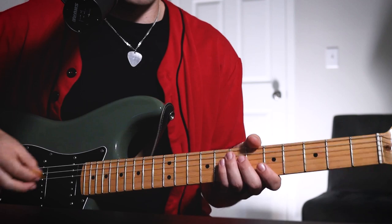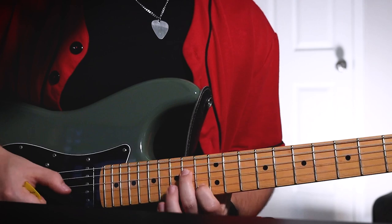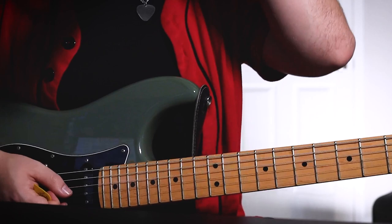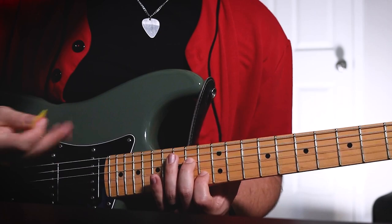Okay, now we're past that middle section, and this is where we get into the Carol of the Bells part. So you're kind of going in and out of the key there. We're in A minor right now, A flat minor, I guess. So that's going to be here. And I'm not using my pick here. I'm kind of being soft with it.